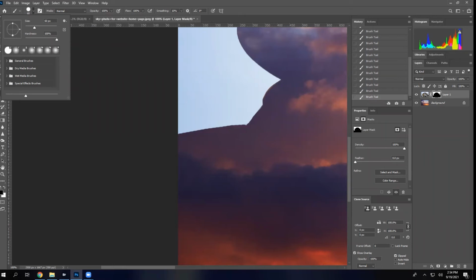And whatever you do, don't worry about it. We're just having fun. Just play with it so you're getting comfortable with what's happening. Just try to paint that so that part of the roof that didn't get done before is now masked out. Do your control minus, so you zoom out a little bit.